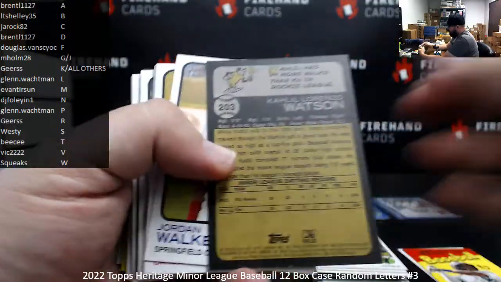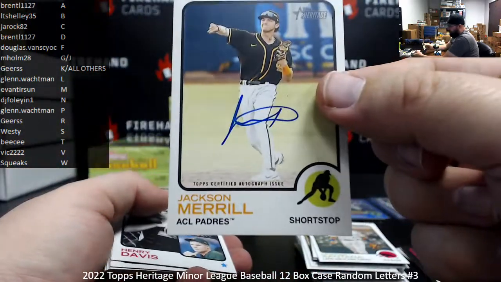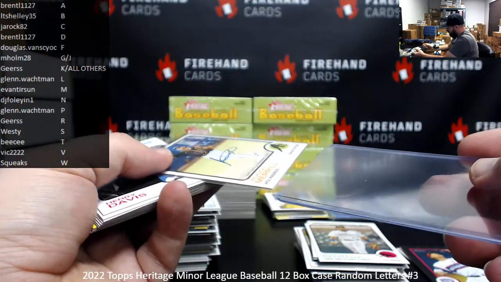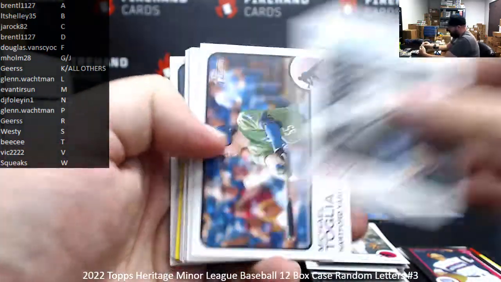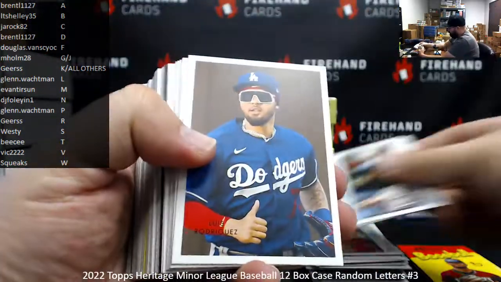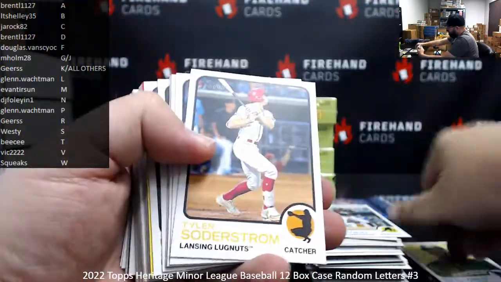Cleo Watson, high number, card 203. Jackson Merrill auto for the Padres. Very nice. Letter M, Evan Tiersen. Good stuff. Ellie De La Cruz is a high number, card 208.